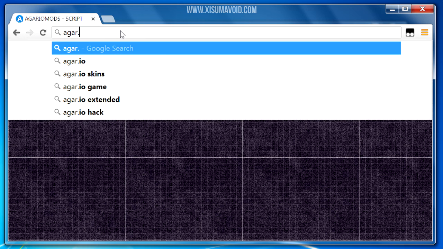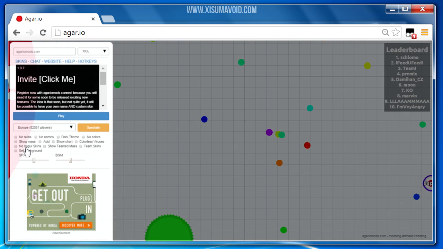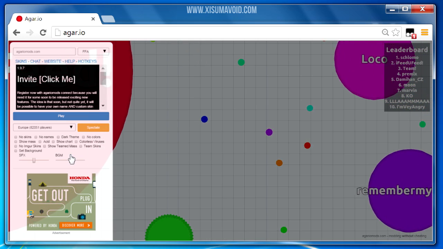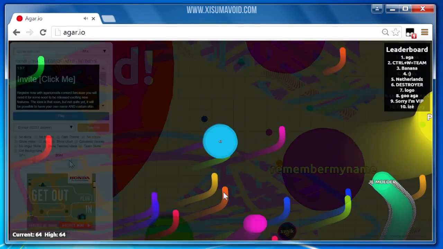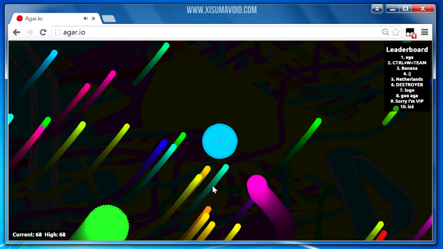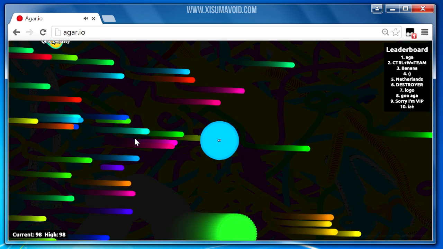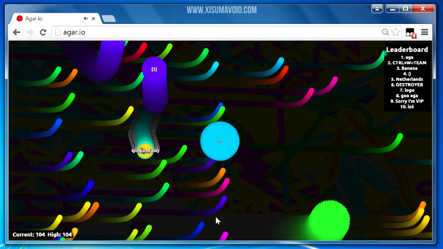So visit the website, you know the URL, agar.io. And then you'll see when you log in that you've got all the extra options on your side and you have successfully installed the mod. So just a reminder, this complies with the game rules. It is not cheating. And this mod will allow you to have custom skins, statistics on your game, the sound effects, background musics, and even the acid mode.